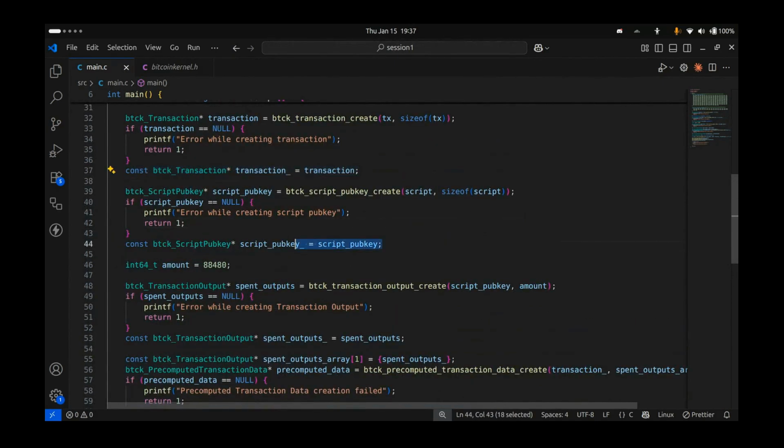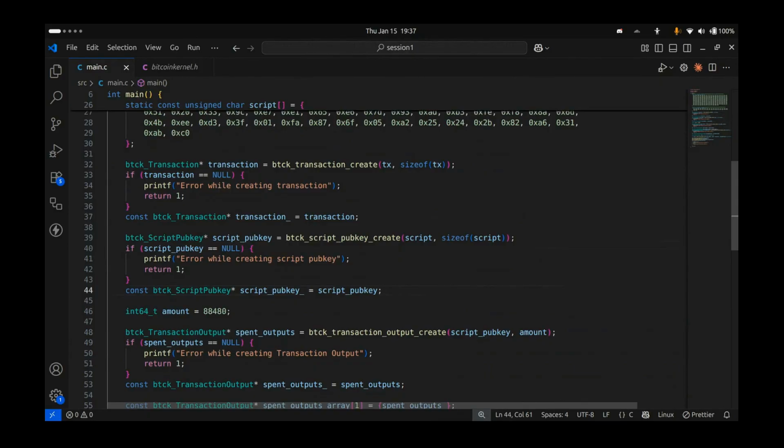For this part, we'll see later why we need const transaction data instead of a mutable transaction. If you see here, we have a btck_transaction data type. This is not actually a const, this is a mutable one, so you can change this transaction data, but we are taking it from mutable to immutable, we are taking a const.